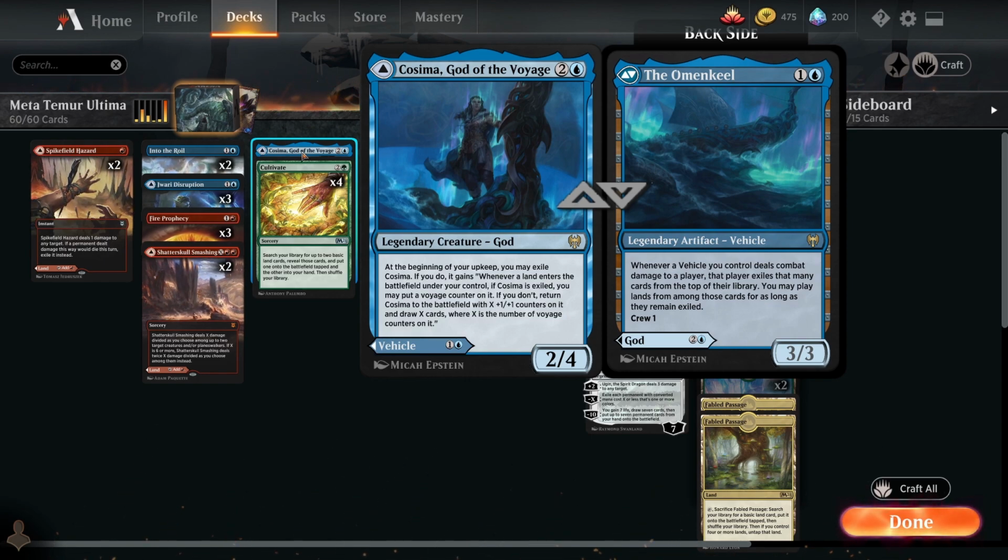If you don't return, it gets 6/1 counters. But when you do eventually get it back on the field, you draw cards for the counters, which is really sweet. You can either then, if you want to not do that, turn it into a vehicle, and then whenever the vehicle deals combat damage to a player, that player exiles that many cards from the top of their library, and then you may play land cards. So yeah, it helps you ramp up a little bit.